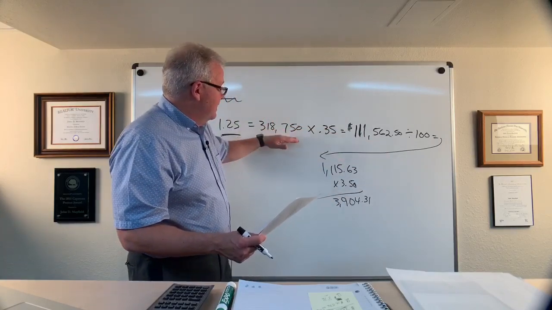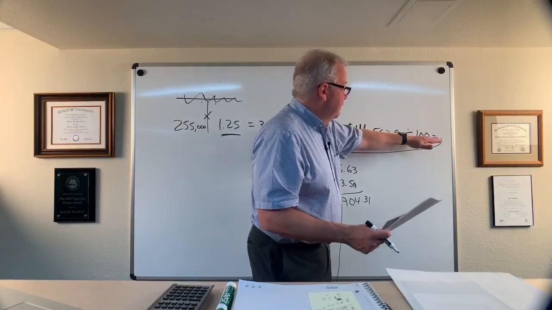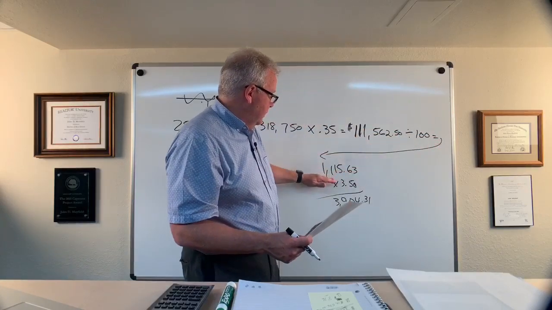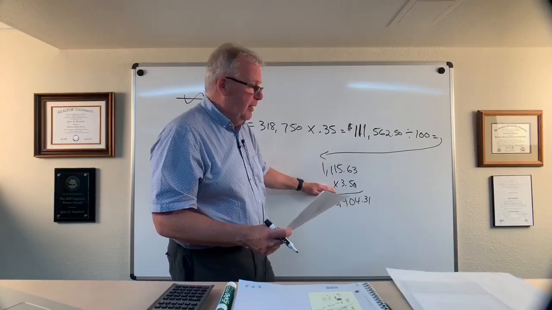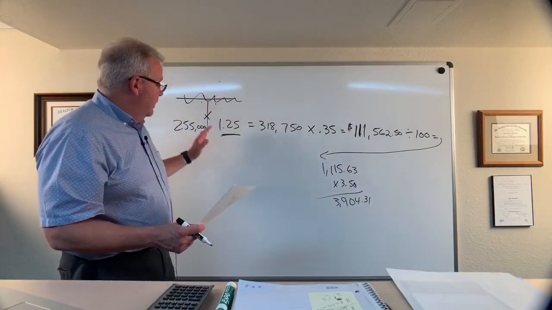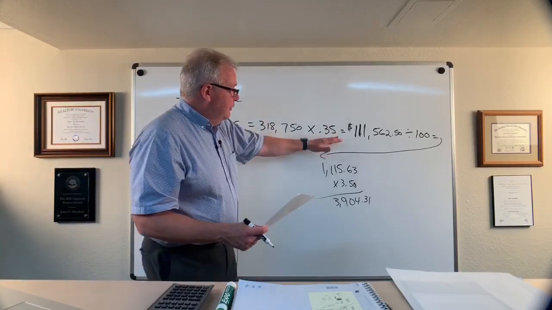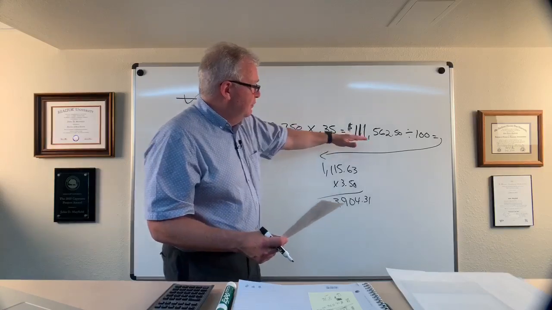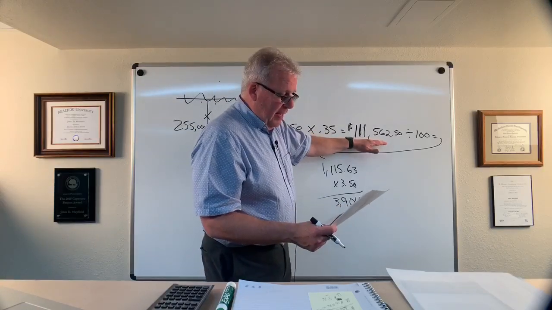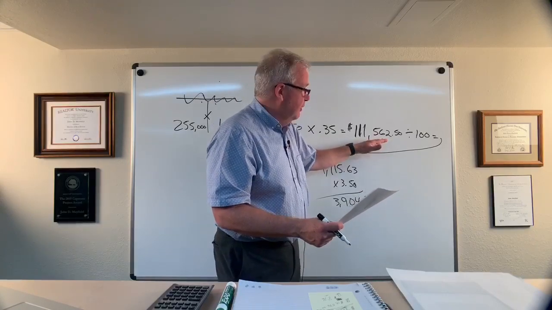So we had to take this times 0.35 to get the assessed value, divide by 100 to get this number, and then we multiply it times $3.50. So again, we applied the equalization factor. It's assessed at 0.35%. That's the assessed value, and the tax rate's $3.50 per 100 of assessed value.